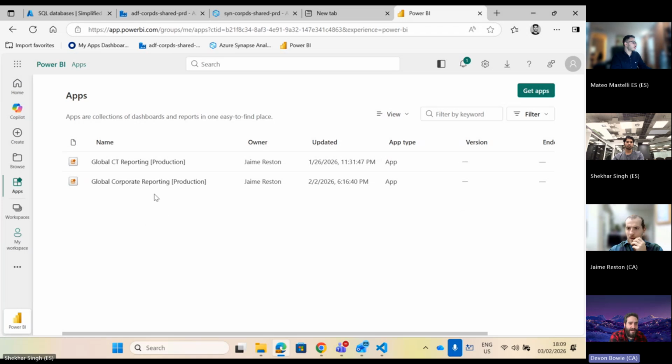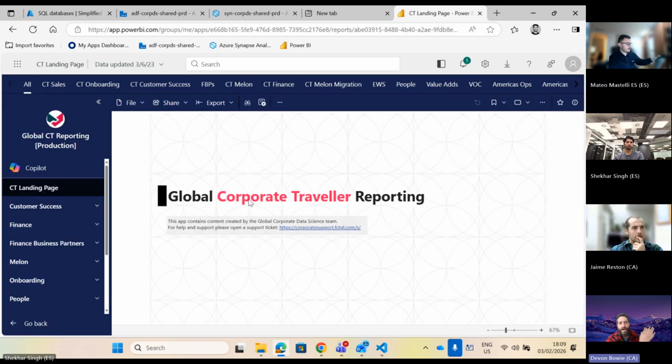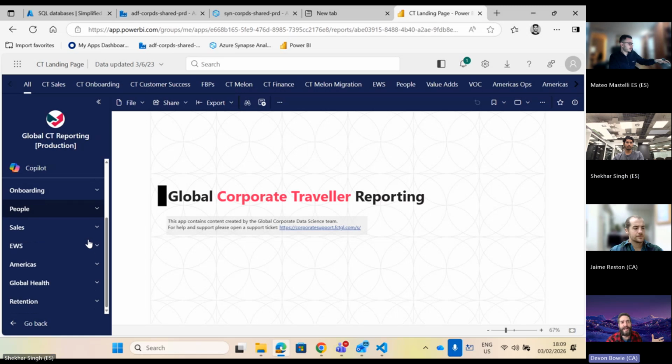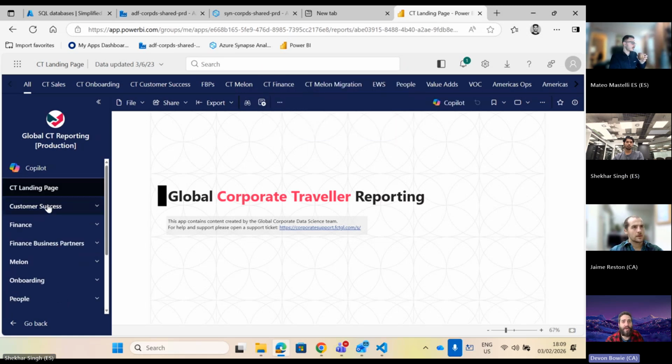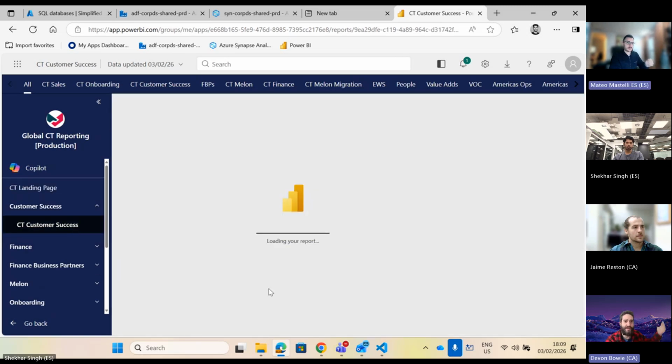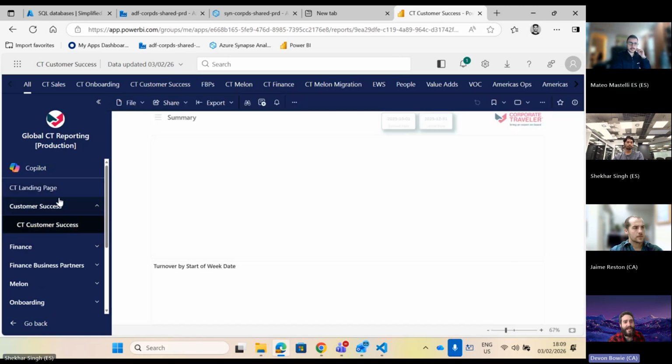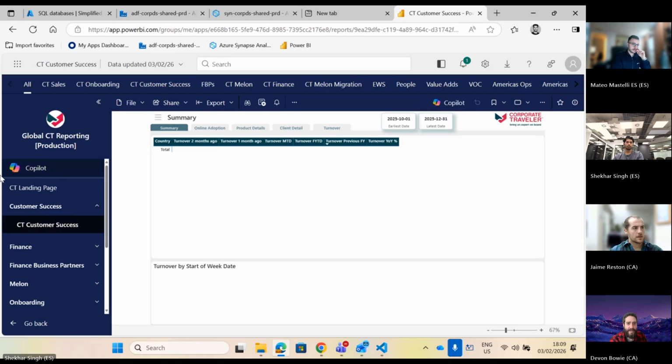Okay, so we've already got these two. These are the production apps. If you click into one of those, it has all of our reports, and this is what's actually getting shared out and the user interface that we're using. So if you're wondering which reports are actually getting shared and used, this is a good way to check. Looks like we might have some RLS issues, or that's just a filter. Yeah, I just added you to the RLS, so it might take a little bit to get in for you to see the data.